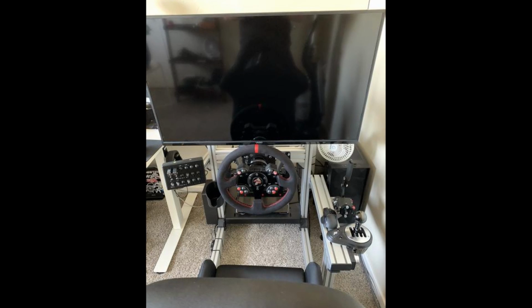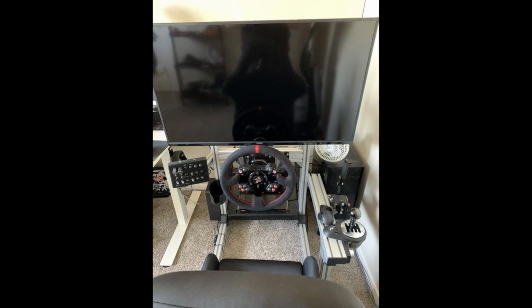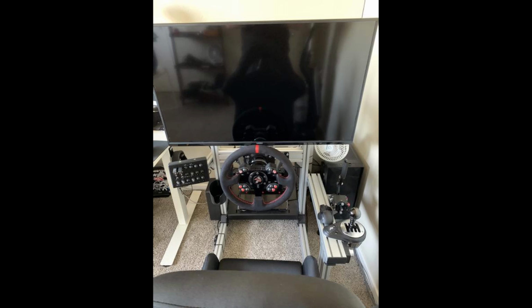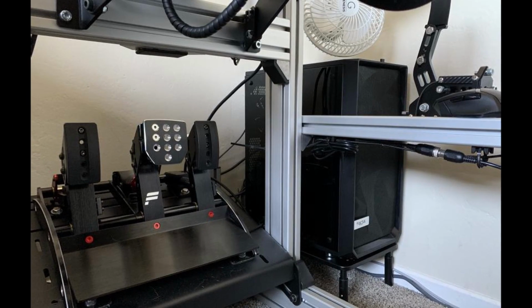Once again, it's a SimLab GT1 Evo, which has connected to it a large mounting arm to allow for a huge 40-inch TV. The seat is a Procar Drifter, which seems to be really comfy, and the wheel is an AccuForce V2 with a Fanatec V3 pedal set, which seems to be running stock.